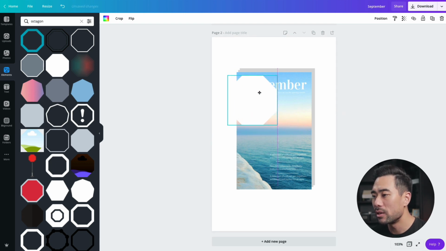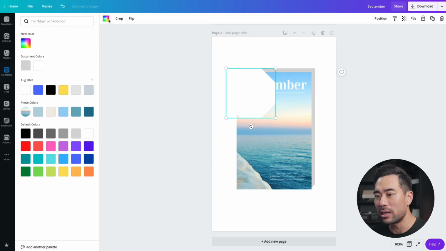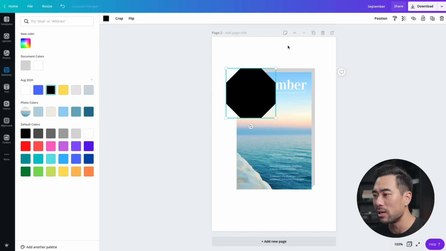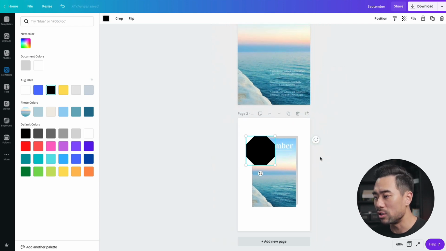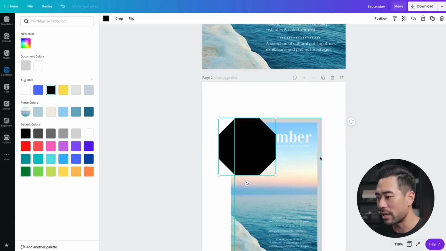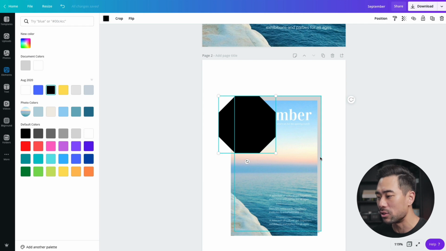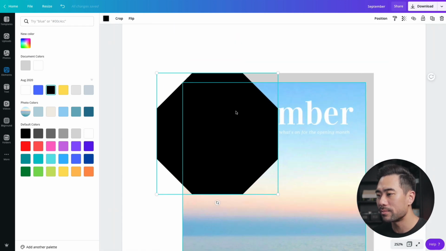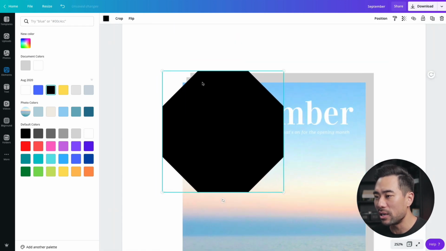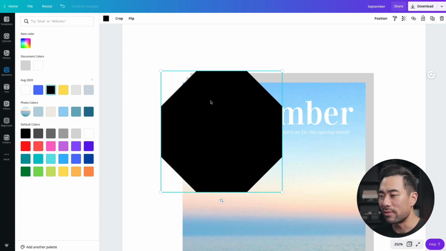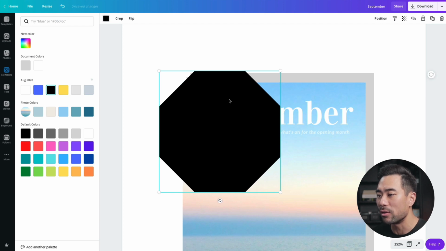Let's click that. Now let's first change this to a color that's completely different to everything else here. Let's say a black color. I'm going to zoom in a bit here. So using my mouse, I'm just going to hold my Command key, or on your Windows, you can use Control, then zooming in and out. We're going to follow this guide here on the edge. So keeping that same angle. We can also alternatively rotate the actual octagon, but let's keep it simple and follow this.